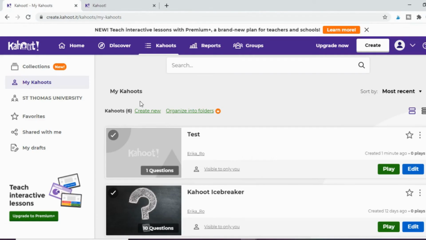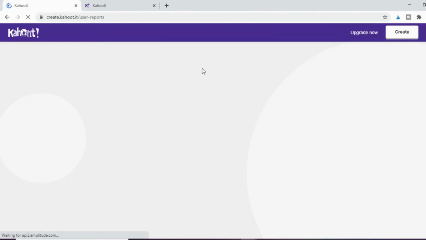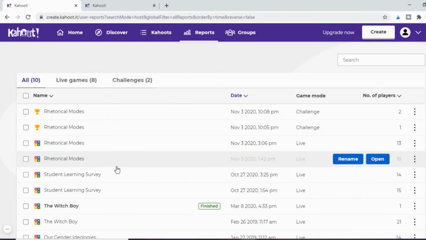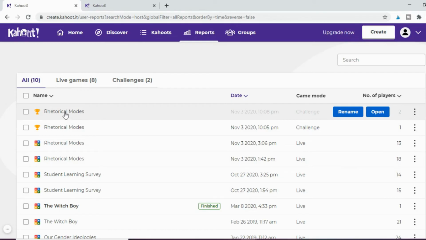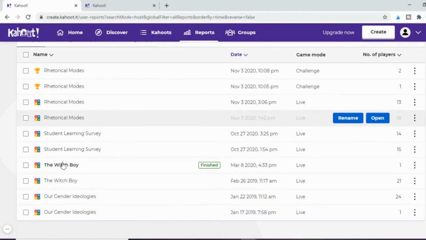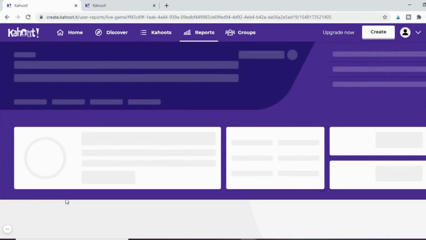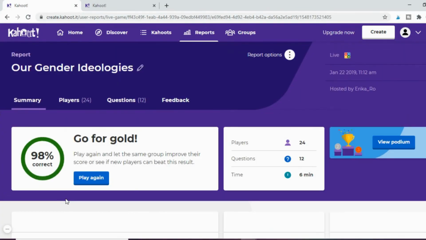Now going back, once a game is over, you can go to reports in this tab, and you'll see how many students answered each question with a certain answer. You can see past games that were played, and when you choose one, let me go to one that's anonymous. This one was an anonymous survey that I had my students do in my gender and literature course.